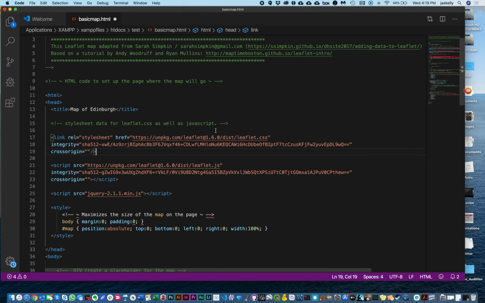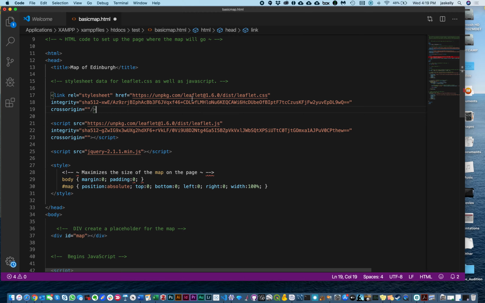I just want to give a shout out to them for setting up this basic framework that's very, very useful. So thinking about our HTML, as usual, we have our head. And in our head, what we've dropped in is some style sheet data. And the style sheet data is linking us out to style sheets on a different server.